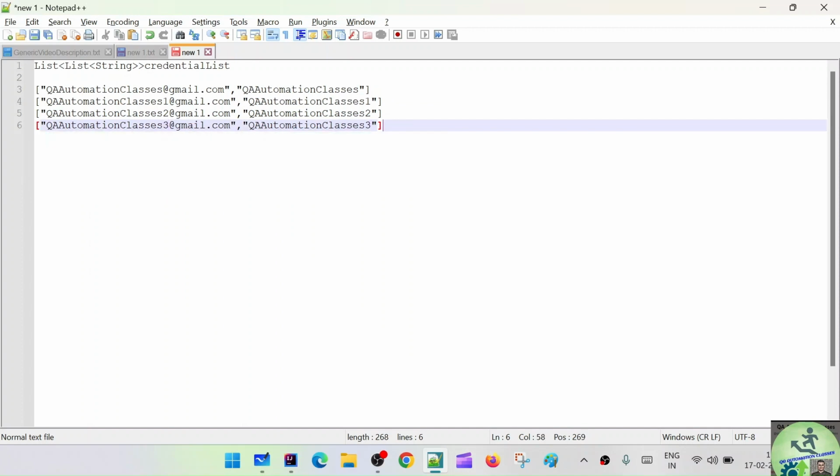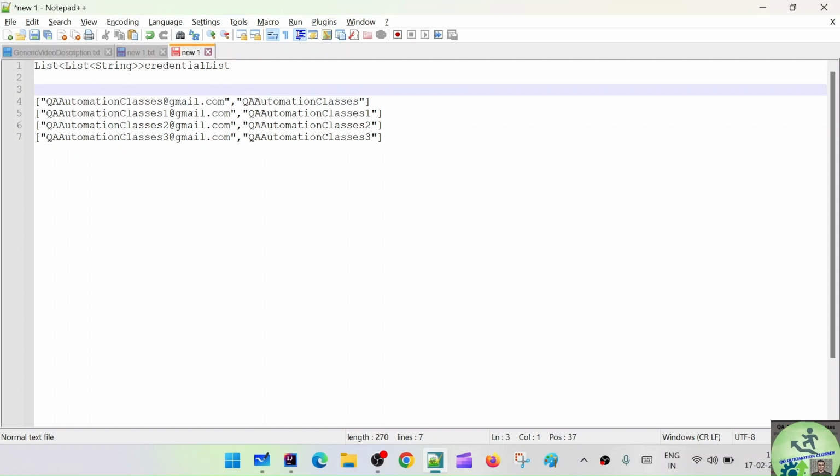So now if you see, this is list of string. These are lists of strings. So let's say this is a list of string, this one is a list of string. So this is a list and it has two strings. And then similarly we can say there are multiple lists of strings, and those are part of a list. So how to do that? We have to again put that inside the square bracket. So that means it is the list of the string.